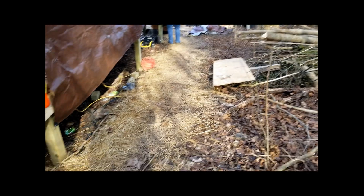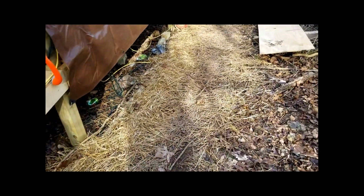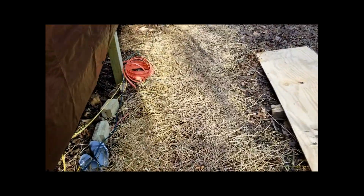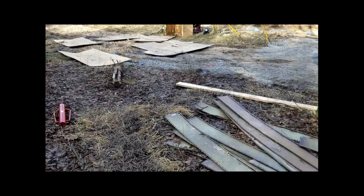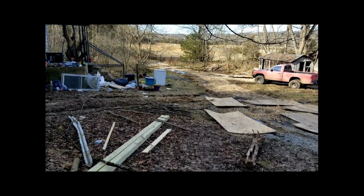Afternoon, YouTube. Today we are finally feeling well enough to get out and start working. So we're going to work on getting this mess removed and putting rock down instead. Can I get you to, I wrapped that around, can we nail it down? Yeah. Got lots of rock out there. Again, don't mind the mess. Had a couple of days of really bad rain. It's in the 20s today, but we're feeling pretty good. And hopefully we'll get something done.